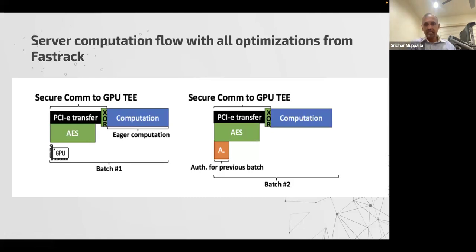So it can be done parallelly with the computation, and also this authentication part. If you look at the sequential part, if it has to rely on the previous step, they are going to see this one executed for the previous batch. They don't have to. Previously they were all doing this stuff sequentially.